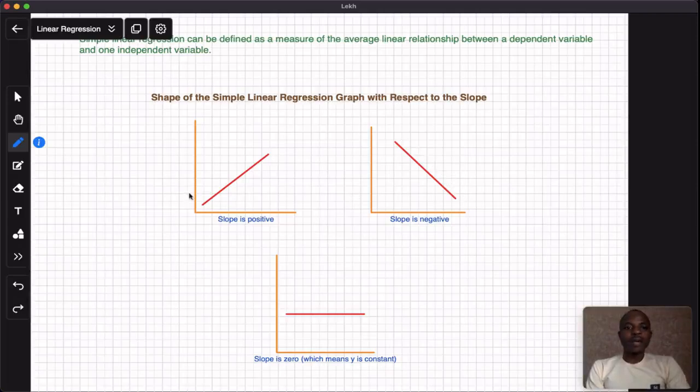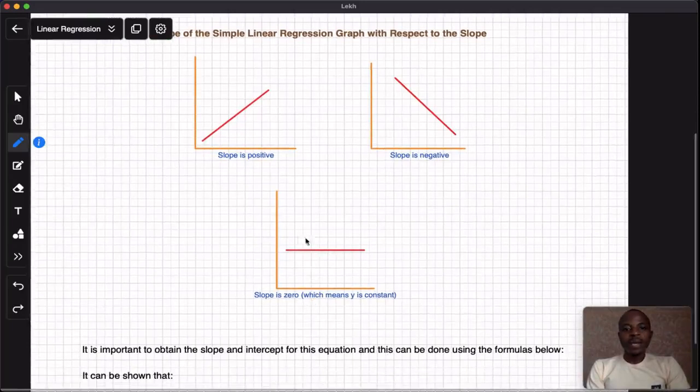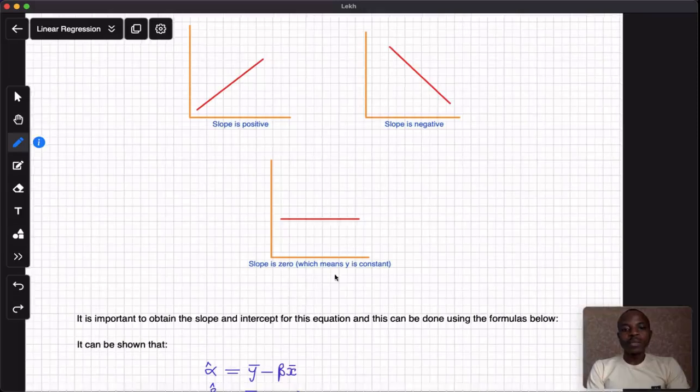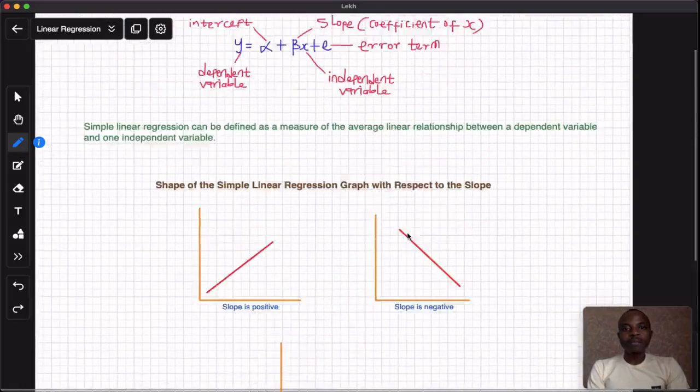But please be aware that it may not necessarily start from the origin. So your equation will start from here, it may start from here. It depends, but it will just be a straight line. But when the slope is negative, it will come downward. Now, when the slope is 0, that means that y is constant. For every value of the independent variable you take, you are going to have the same value. So just one y, but you may have different x's. That's what we are saying when the slope is 0. So just picture that.